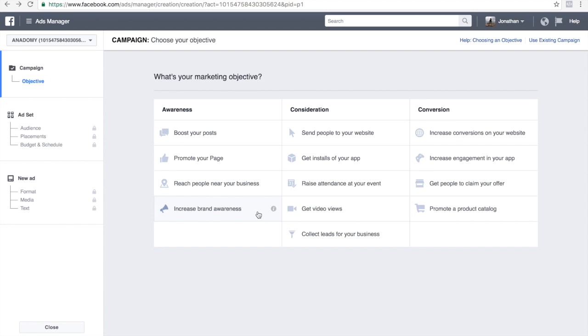So let's just say we want people to know that we exist. We're going to send this out. We want as many people as possible to see it. Well, now when you send a conversion ad to that person, they may be more likely to convert because they have a little bit of familiarity with your brand.